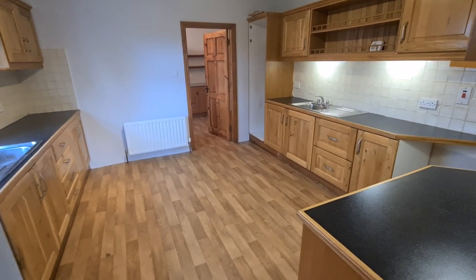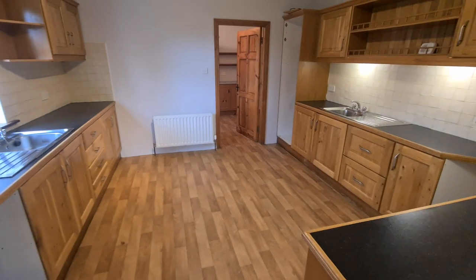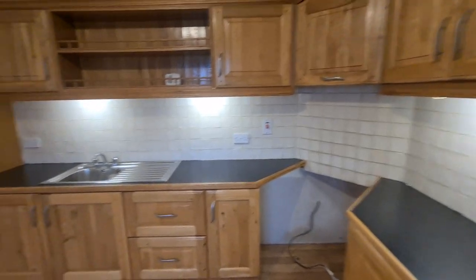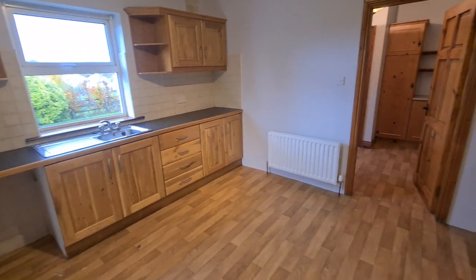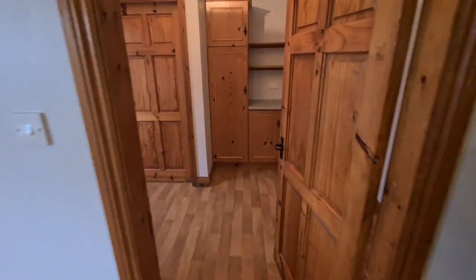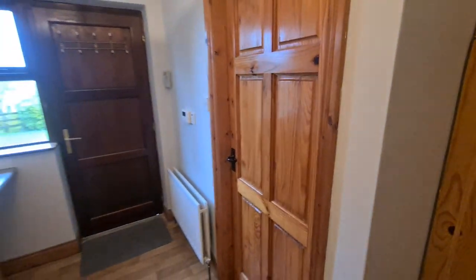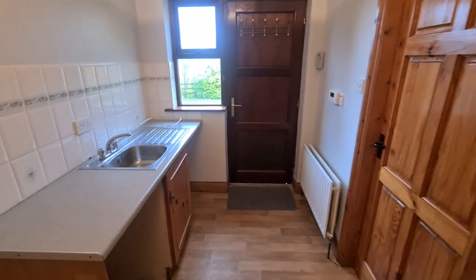Off the second reception you're into the kitchen-breakfast room, which has solid oak built-in wall and base units with ample work surfaces and the usual space and plumbing for appliances. The house has been vacated, hence the echo and blank spaces in the kitchen. Off the kitchen area you have a utility room with plenty of units for storage and exposed shelving, along with access into the ground floor WC, a wash hand basin, and access out into the back gardens.